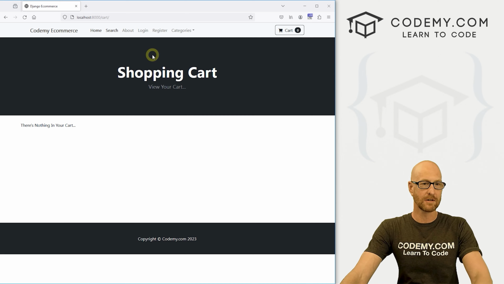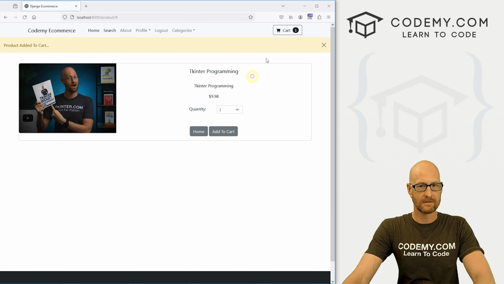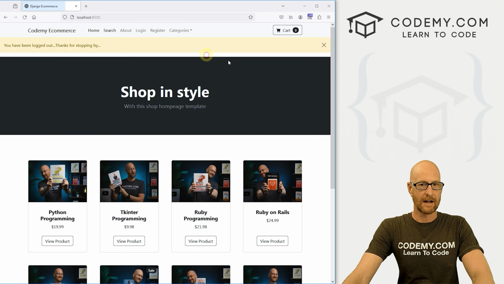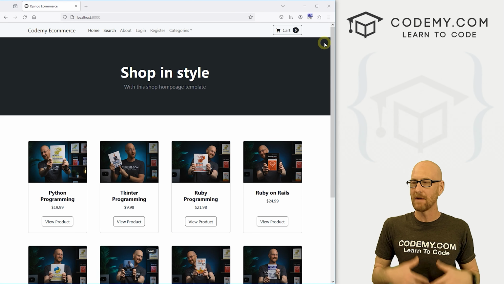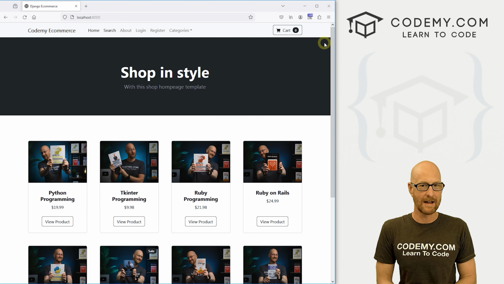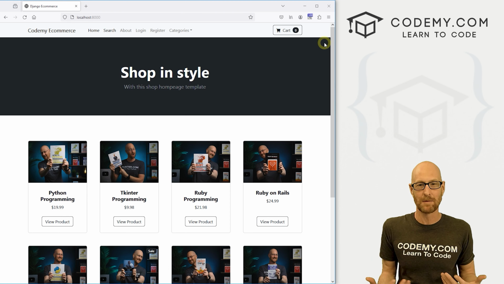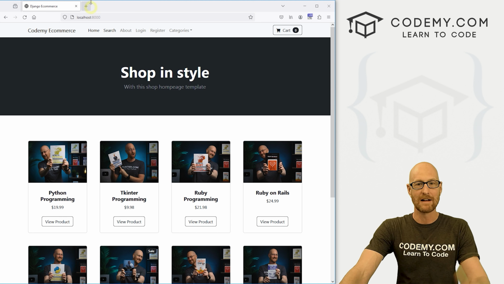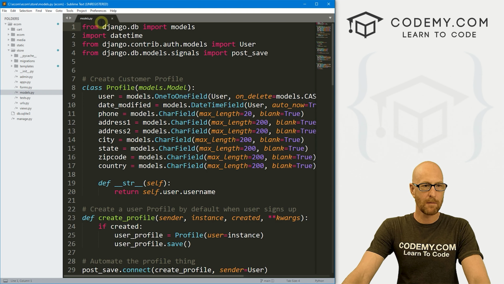So likewise, we can also log in again, then add a thing to a cart, right? Here it is. And we log out again, it also disappears. So that's cart persistence. We need to make sure our cart persists when a user's logged out or logged in. Now, like I said in the intro, this is what you want. You want the cart to disappear when somebody logs out just for privacy reasons, right? So that's why it does it by default, but we still want to be able to save that to the database. So let's head back over to our code and head over to our models.py file.